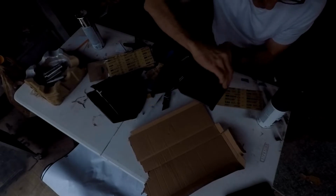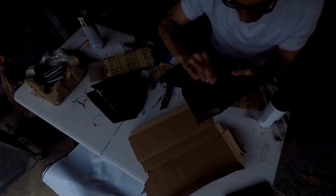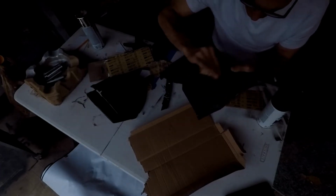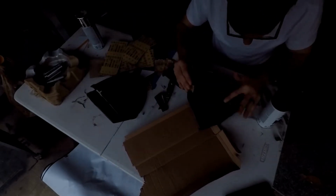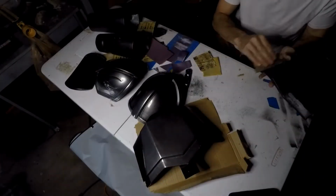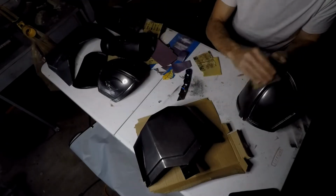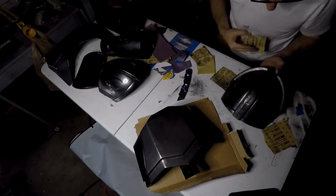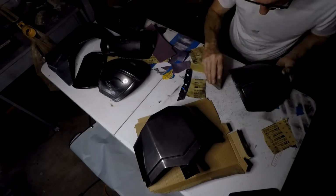Looks all right. And I had to come back through and sand down all the pieces that I was going to repaint in that Beskar process. So I went through and did a whole lot of sanding, started at a 100 on these pieces that had the fiberglass resin, moved up to 220, a 400, and eventually an 800, just to get it nice and smooth for the Beskar paint process. Any blemish that you have on there is going to show really easily. So I had to go through and re-sand everything.